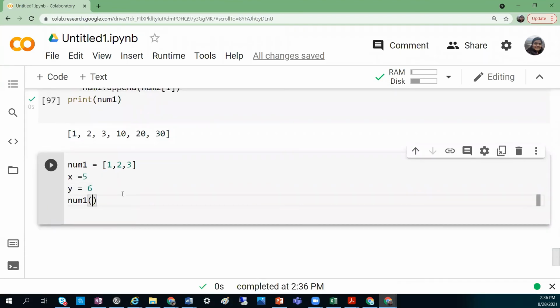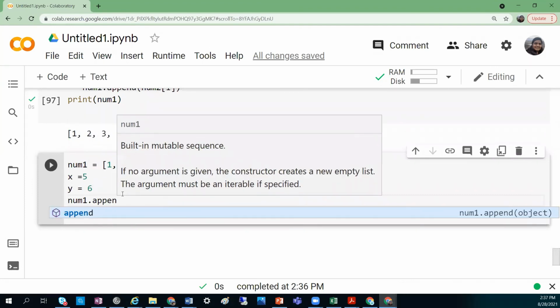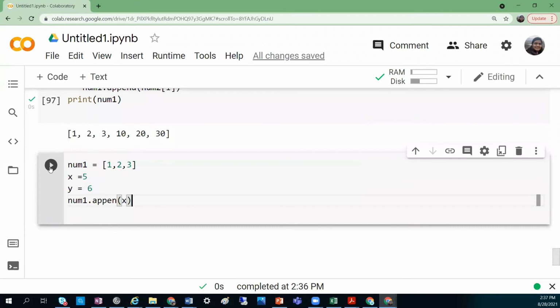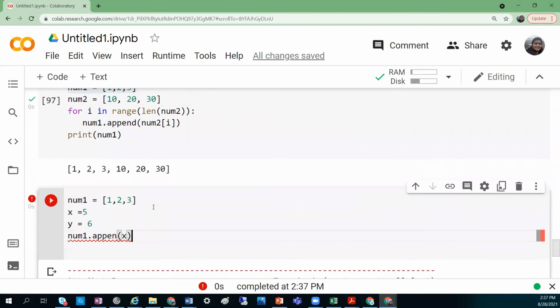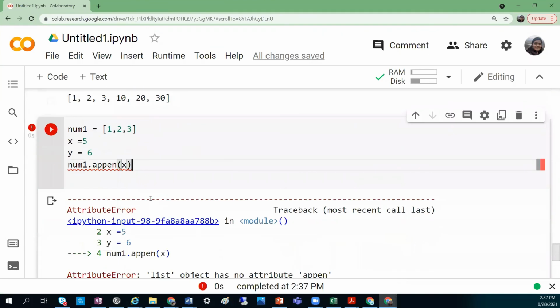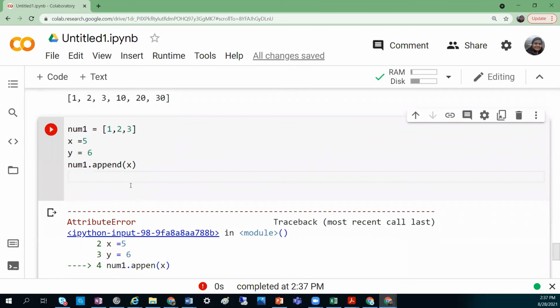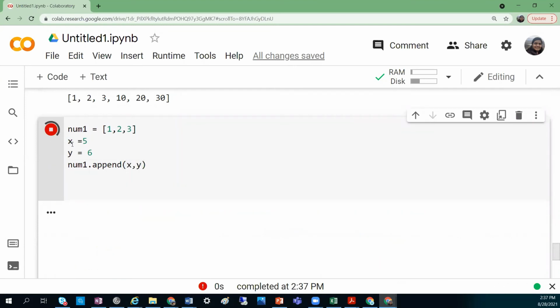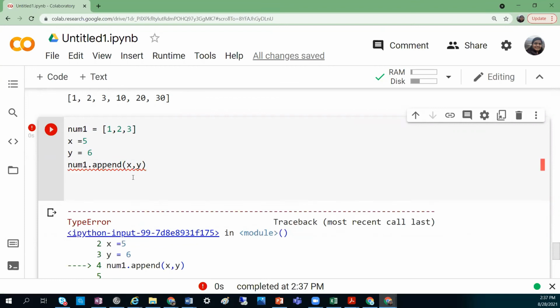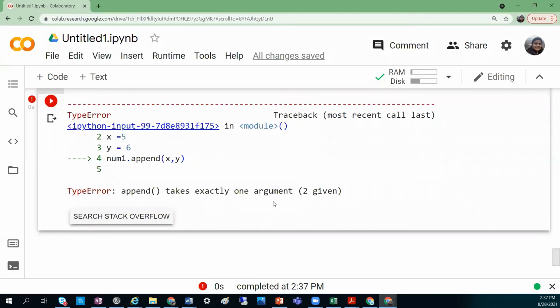So whatever she did, num1 dot append x, it will append. Can't we do both at once? Can you do both at once? I'm not sure. Yeah, cannot. Append takes only one.